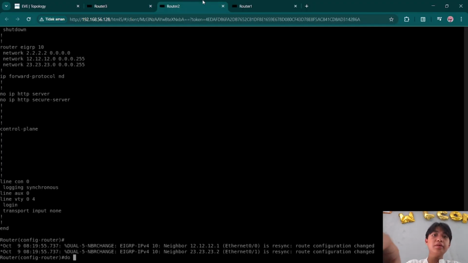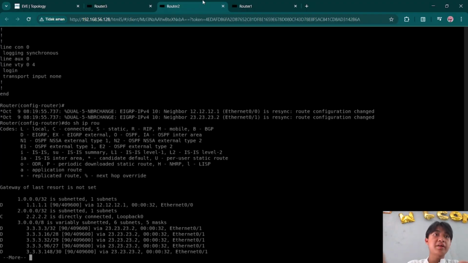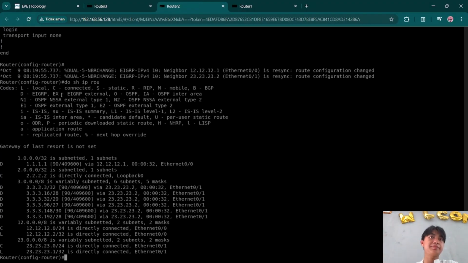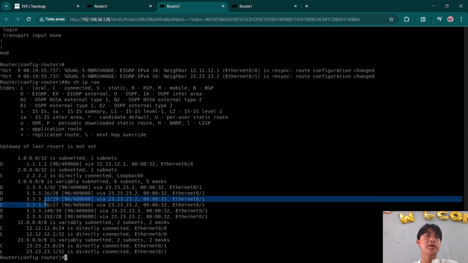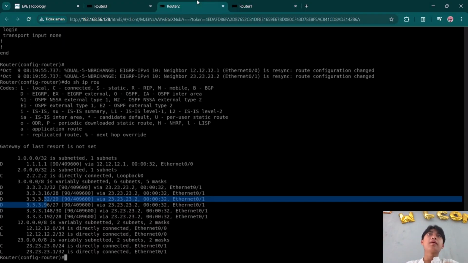It will come back to normal. Okay, there's no blocking here. We're waiting for the other routers to load.